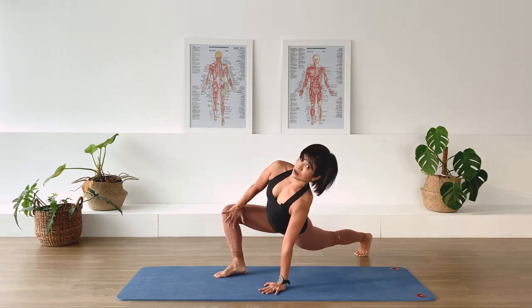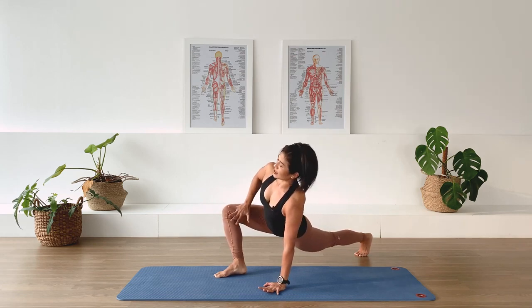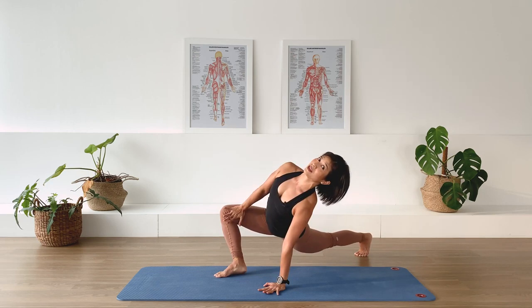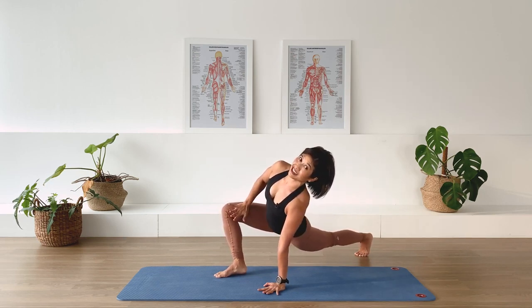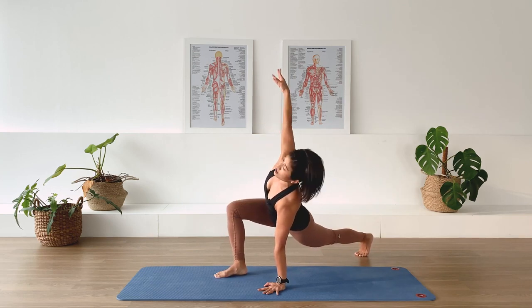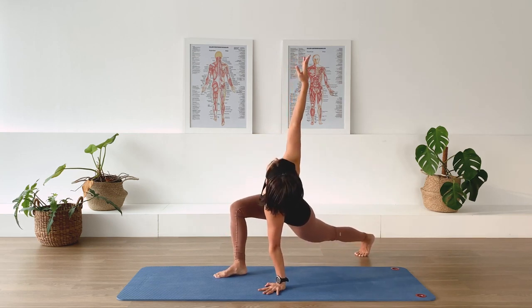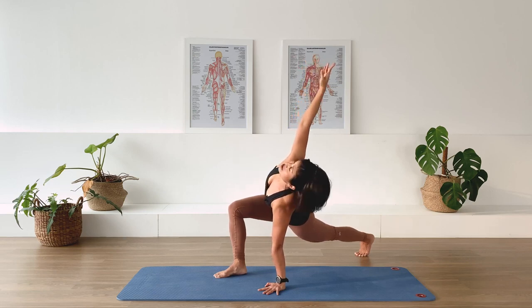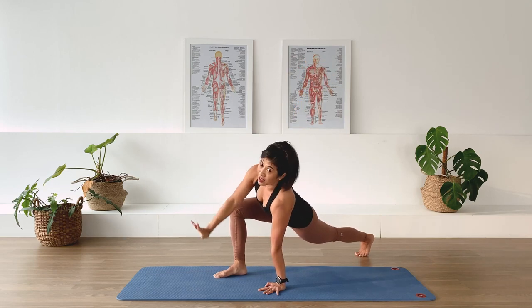Out. That's it. Lift through the spine. You can go into slight extension here if you want to. And reach up. That's it. And release the knee. Take the arm up. Rotate out to the sky. Exactly. Gorgeous. Bring the arm down.